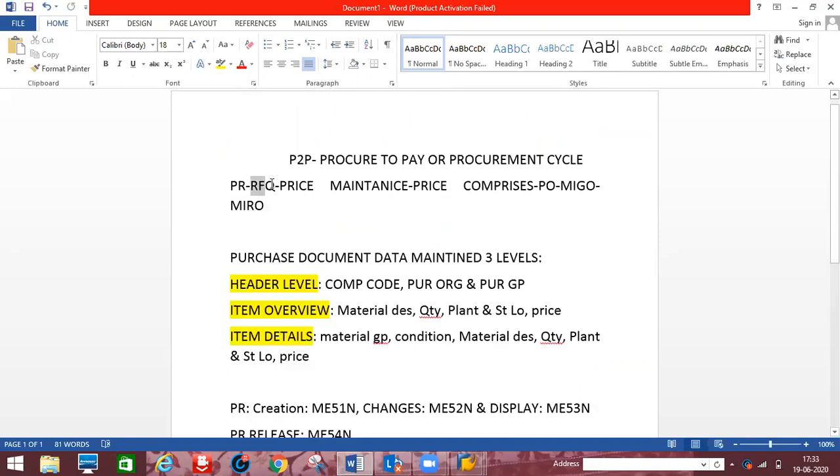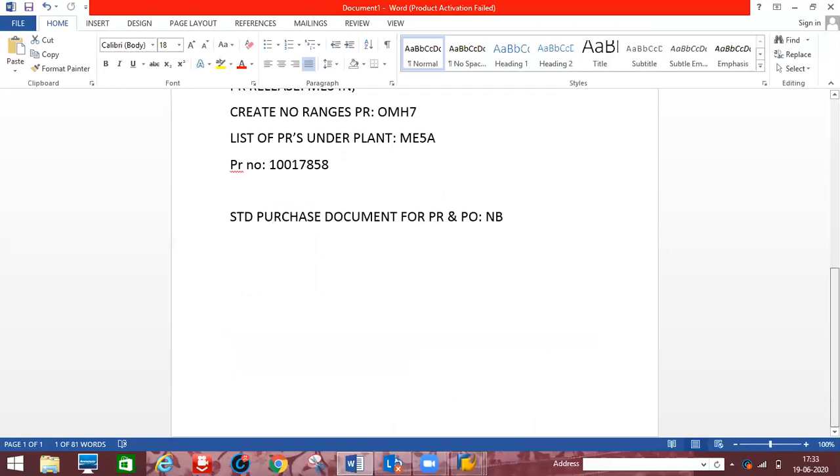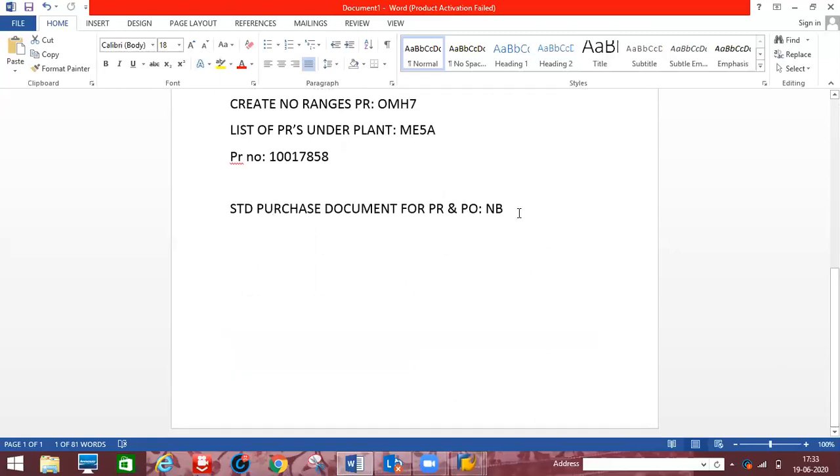After the manager approves, we will come to the purchase department. Until your manager approves, the purchase department is not getting any request for whatever materials you are planning to buy. Once the PR is approved, it will go by mail to the purchase department as a request. Then they will start the RFQ.